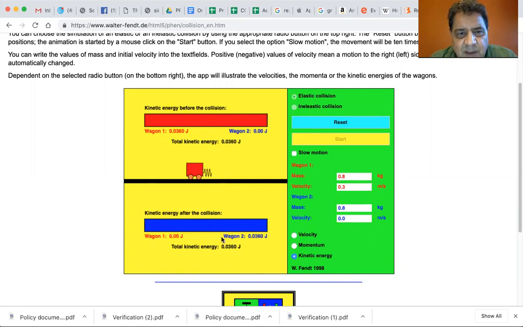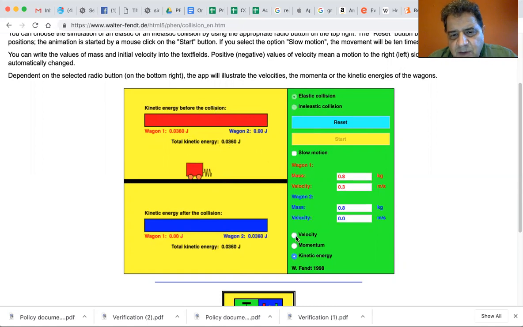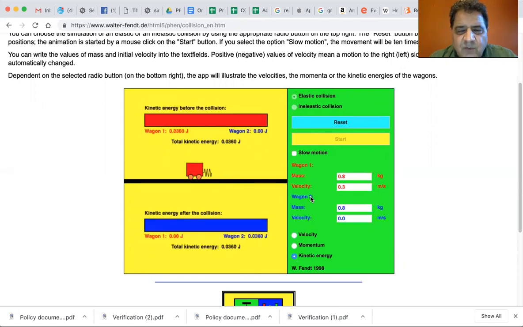And then you can look after the, what I call post-collision. So you have pre-collision and post-collision. And it's zero joules, 0.036 joules and 0.036 joules of total kinetic energy. So you can look at those, each of those values and you're supposed to choose each of those values and to add to your paper.